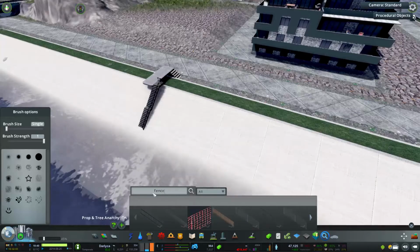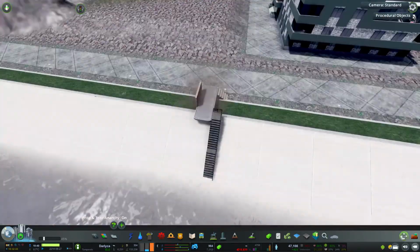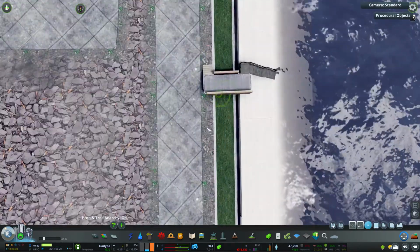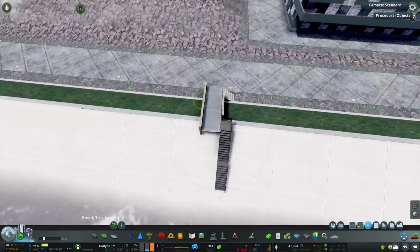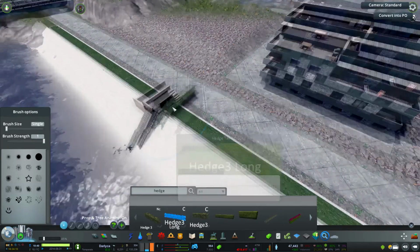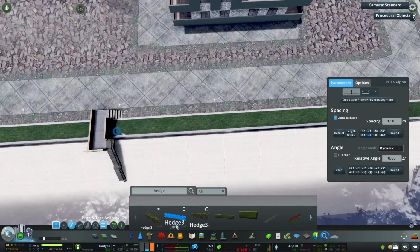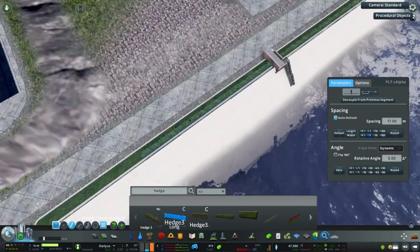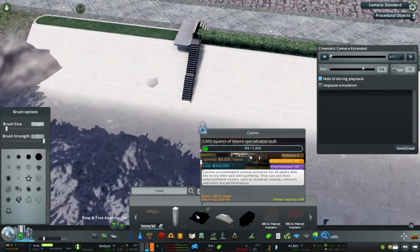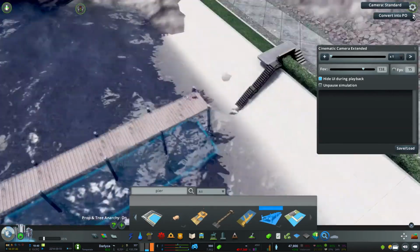I'm using a mixture of different props and putting it together. I'm using these nice wooden walls and fences, which I thought were a nice touch to this dock area, rather than your traditional steel railings. I thought I'd put a bit more design into how these looked and make it fit with the area, since it's more of an upper class area. So we have a nicer looking entrance to everyone's docks and things like that as well.